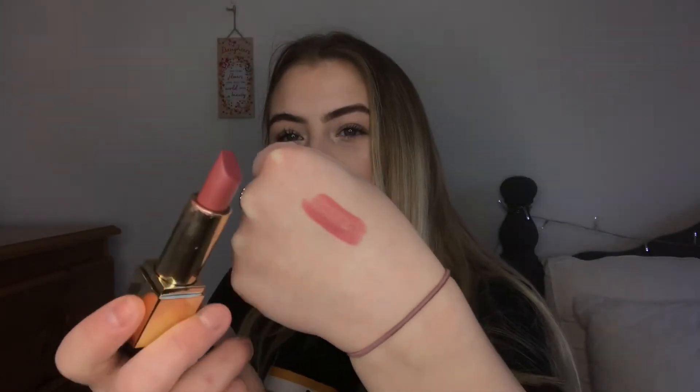This here is my Estée Lauder — it's actually Intense Nude 130, I got that wrong in a different video as well. I'm gonna swatch it so you can see the color. I'm obsessed — I don't have it on at the minute which is quite sad, but it's definitely a massive fave lipstick of mine. It's so creamy. I had the lip liner to go with it but my sister took it.